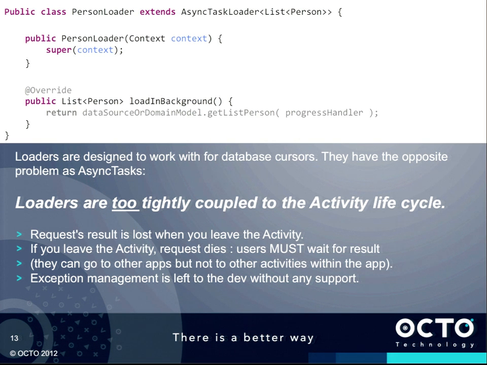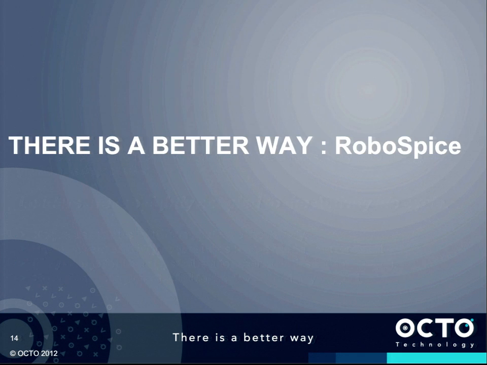So that's loaders. I've tried to implement a loader, a networking type of loader, and I found it to be very frustrating. And apparently, a lot of other people found it frustrating too. So what we ended up with was this library called RoboSpice. And that's their slogan: there is a better way.